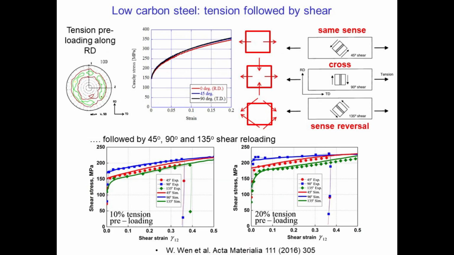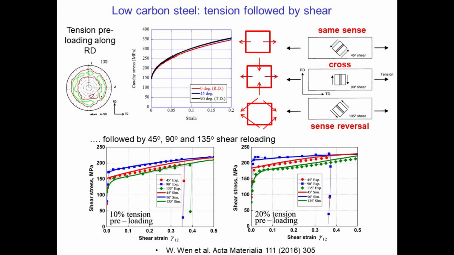So we apply this model to low carbon steel for two problems. We did tension on big samples, and then we cut from those samples shear samples. These smaller ones are shear samples. They have a groove in the middle, and so you do shear like that, as the arrows indicate, shear like that or shear like that. Now this is the initial texture of the material. This is a body centered cubic material.